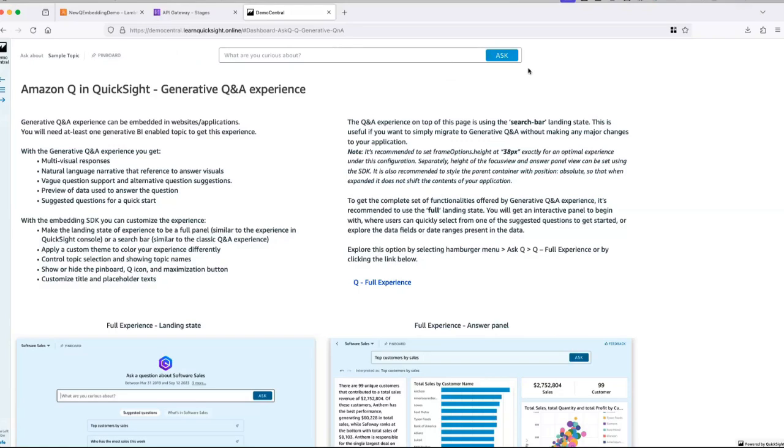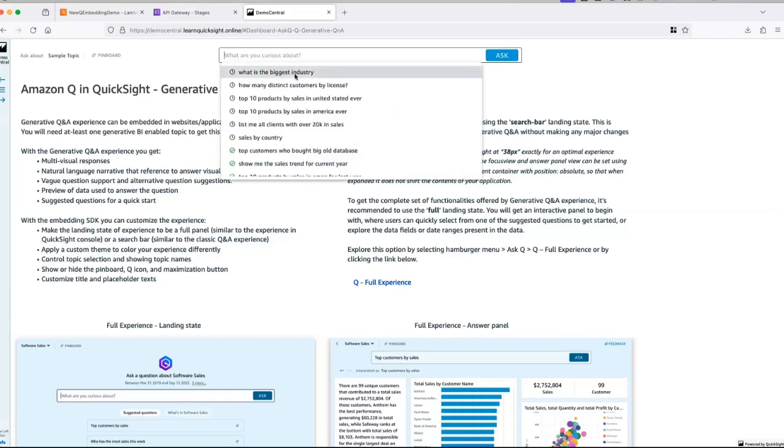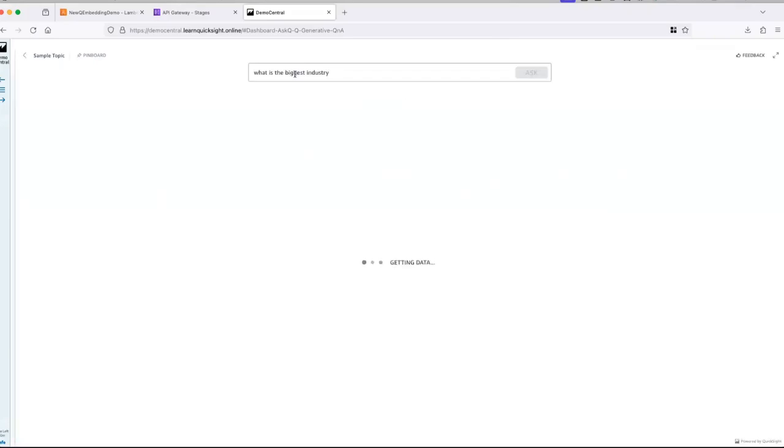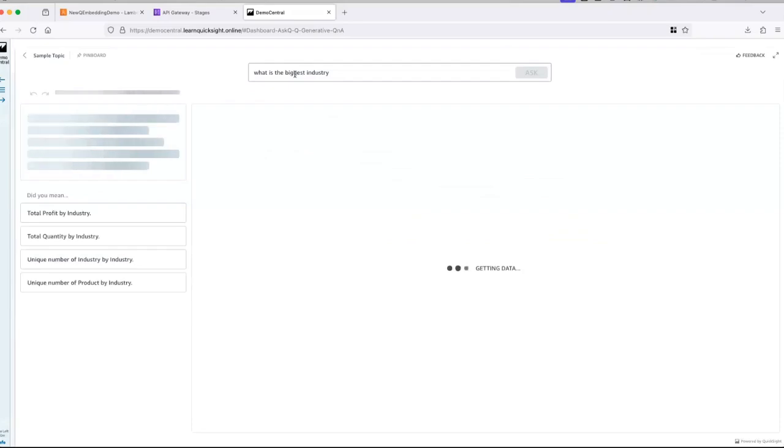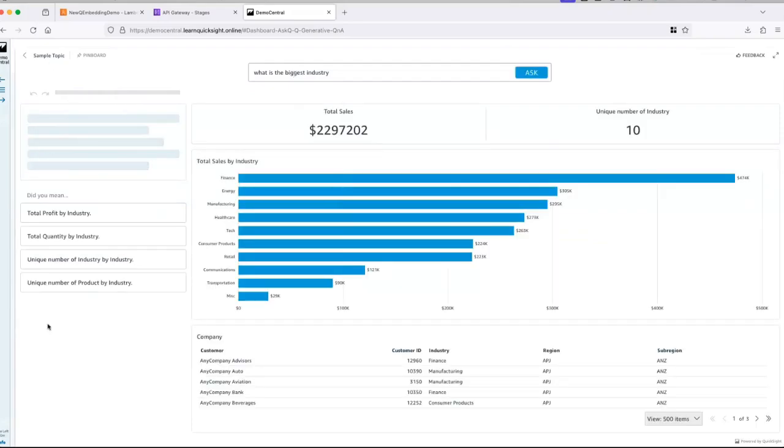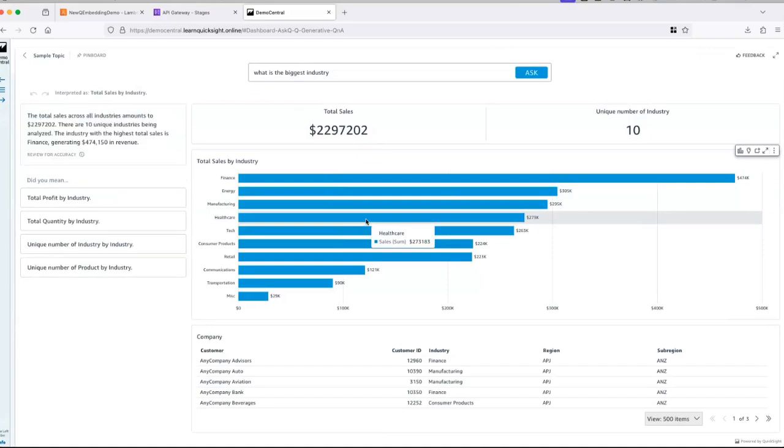It's taking up only a small space up front and up top here, and this bottom portion is a dashboard in our case, but this could be your application content, and you could just give a small bit of space for Q, and when you want to ask questions, you would just click into it and ask the question or pick from one of the suggested questions, and then Q expands and gives you a multi-visual response now.